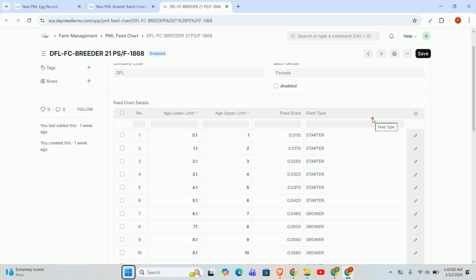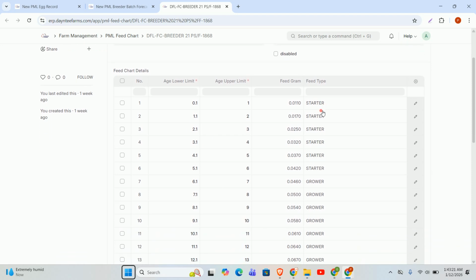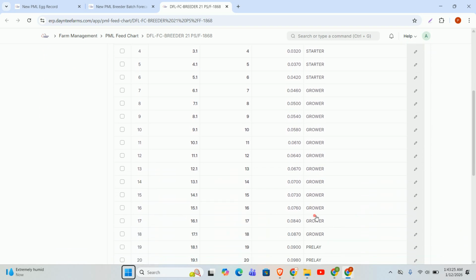So this is per quantity, not per batch. If you have 20 birds in a batch, it means it's 20 multiplied by this. That is what the consumption would be within this age bracket, and this is the type of feed they will take. We have starter, we have grower, we have all these.